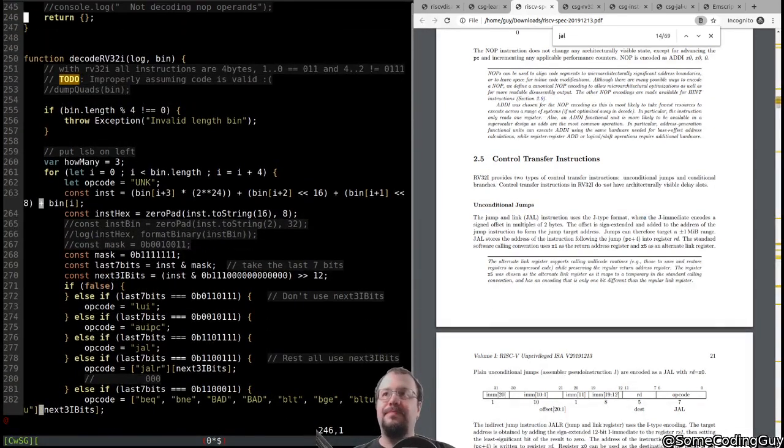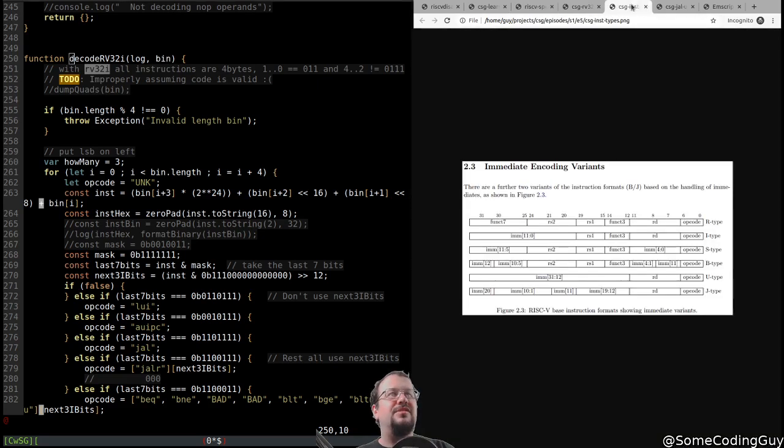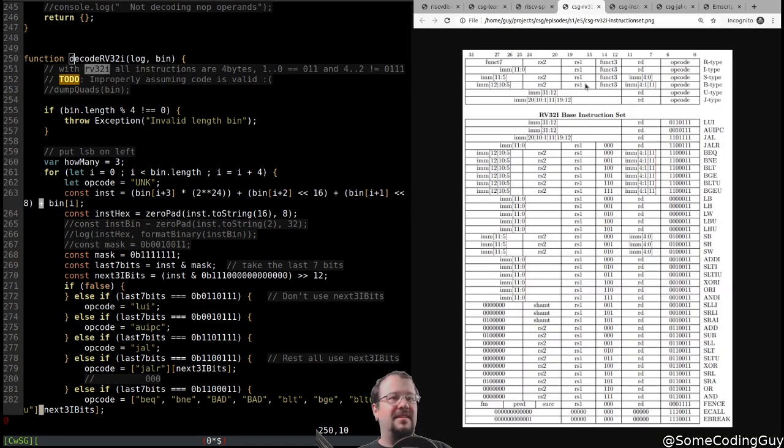here's the actual decoder. If I take this decoder and feed it a place where it can stick its output and give it a binary, and I'll get more into that later, and we feed it these RV32 integer instructions, just that minimal instruction set that I showed you before. So that's this guy. Then there should be four hex digits at a time, so I'd better get an even multiple of four. Otherwise you're sending me an incomplete program.